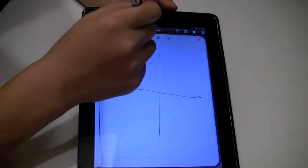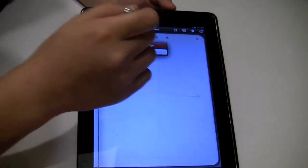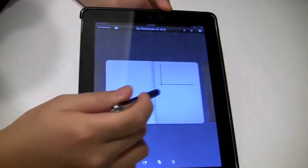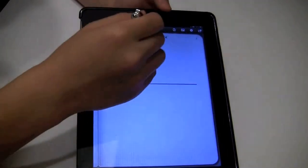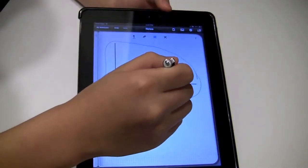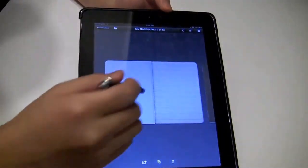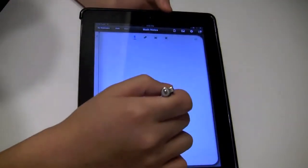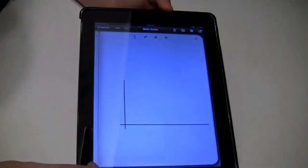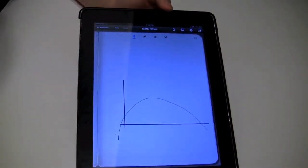So instead of doing this crazy junk over here, let me just go ahead and clear it. I have a special notebook dedicated to graphs, different types of shapes and graphs I might use. So I can copy this, just like that, and paste it into my math notes. Let's say the teacher says, now draw a graph. While all the losers are trying to draw a perfect axis, I could just paste it, and then boom, I'm done. And everyone's like, what?